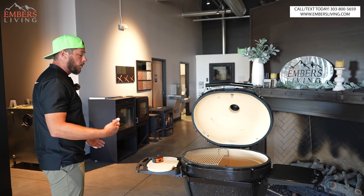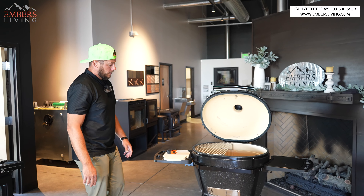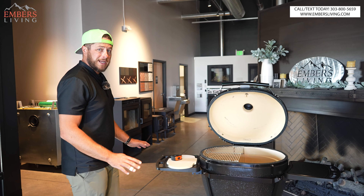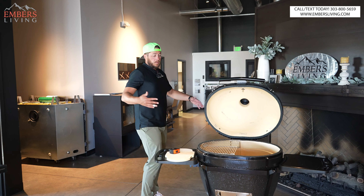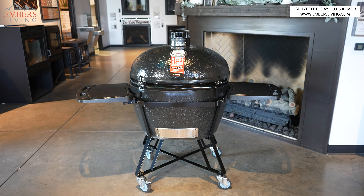That's the new Primo XXL. The cart they've definitely made a little more sturdy — I still think they could work on it a touch, as you may have seen in my prior review where I was critical of it — but the cart is better than it used to be. You can order this as an all-in-one which gets you everything in the box ready for a cook, or for a built-in application you can buy just the Primo head itself.